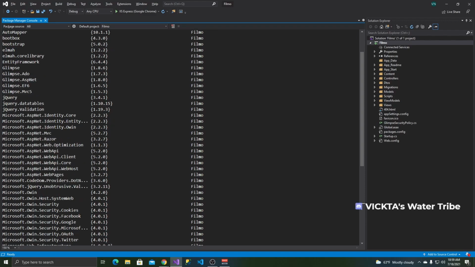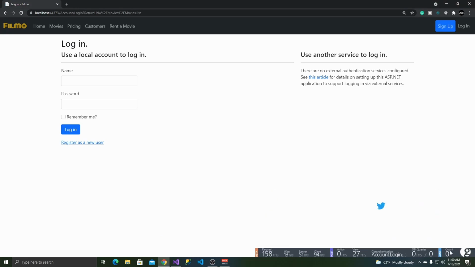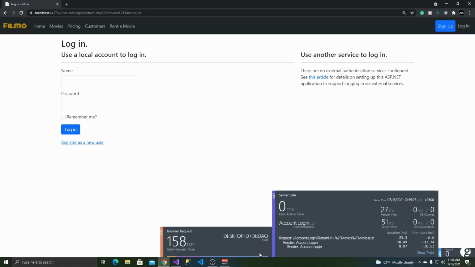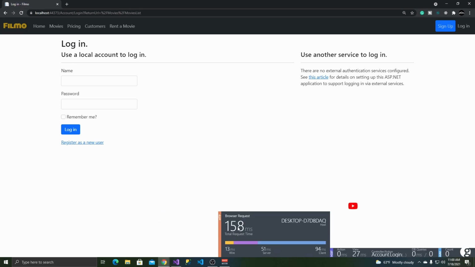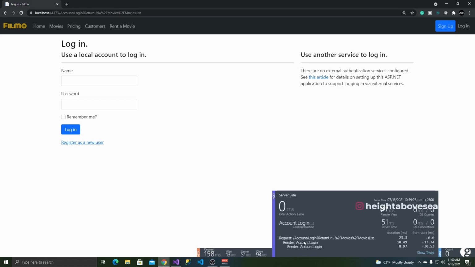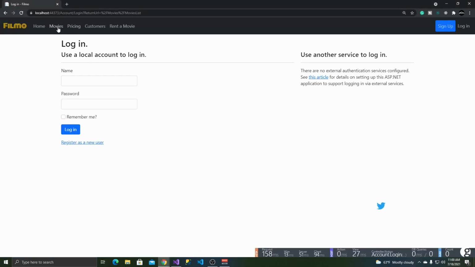Glimpse is just this thing you see down here to show you the performance, for performance profiling, and all the requests. It takes this long to load the page, and what controller and action you're accessing. So it's very helpful. Going down is jQuery DataTables. That's this. Let me log in again as admin, just so I can show it to you.